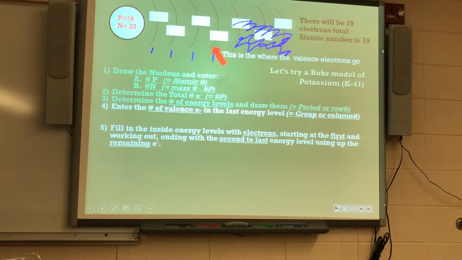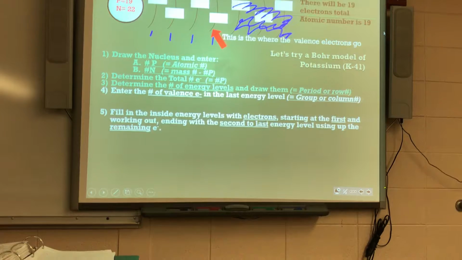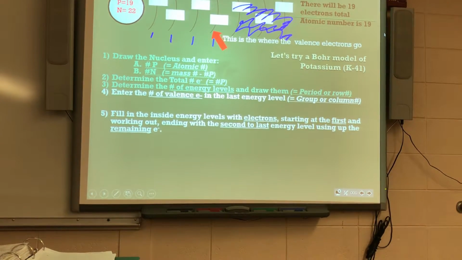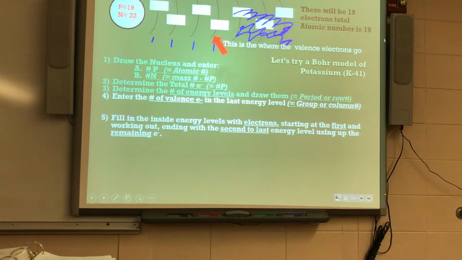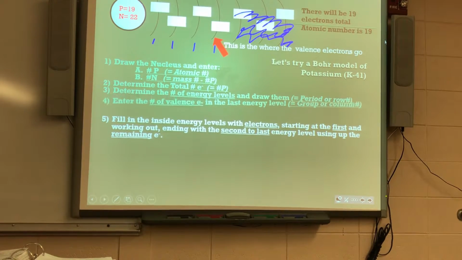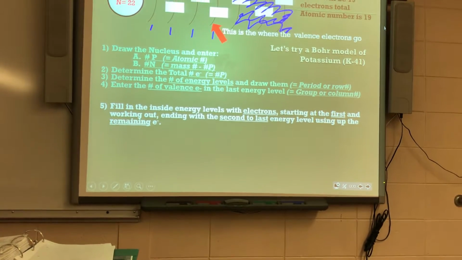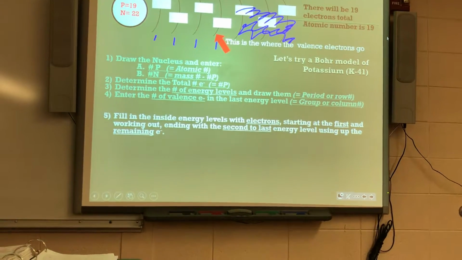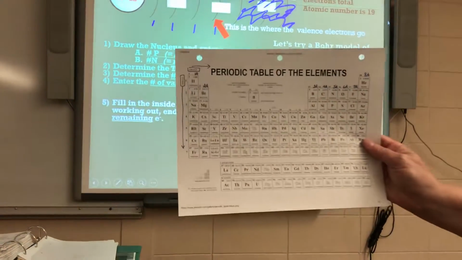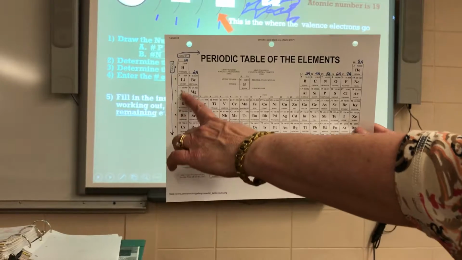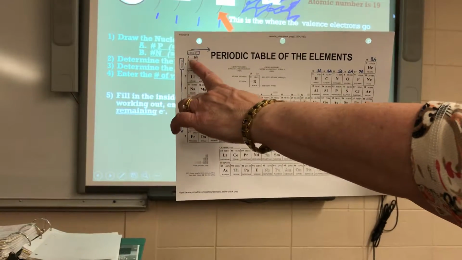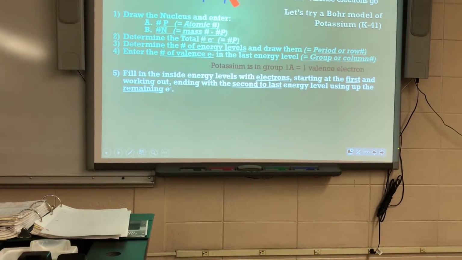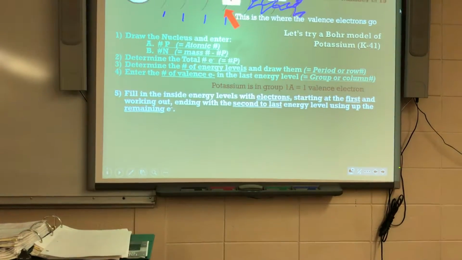All right, so that's where our last electrons are going to go. That's going to be called our valence electrons, because we're only going to go out 4 energy levels. So our 4th energy level is going to be where our valence electrons are. How many valence electrons will we put in that box? Well, the number of valence electrons is equal to whatever group number that element is in. Remember potassium here? It is in group 1A. So it's going to get 1 valence electron. And so we can put a 1 up in that box.